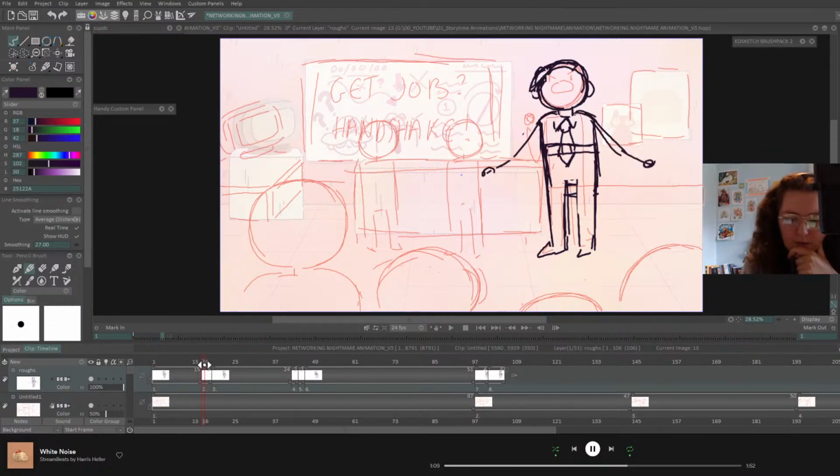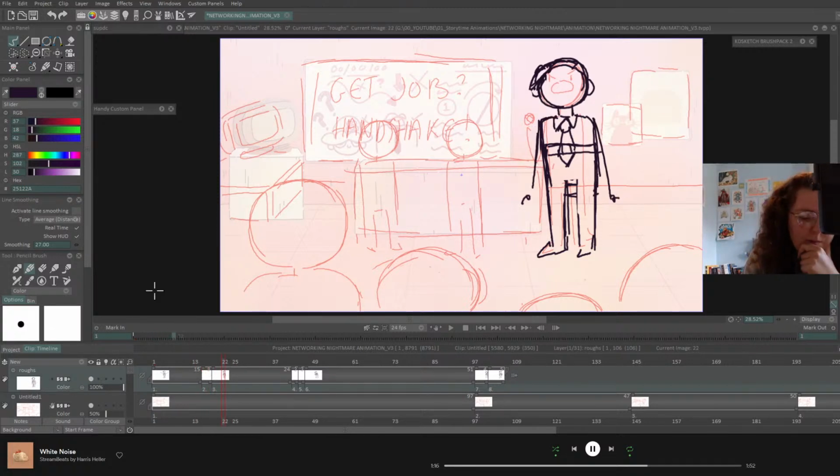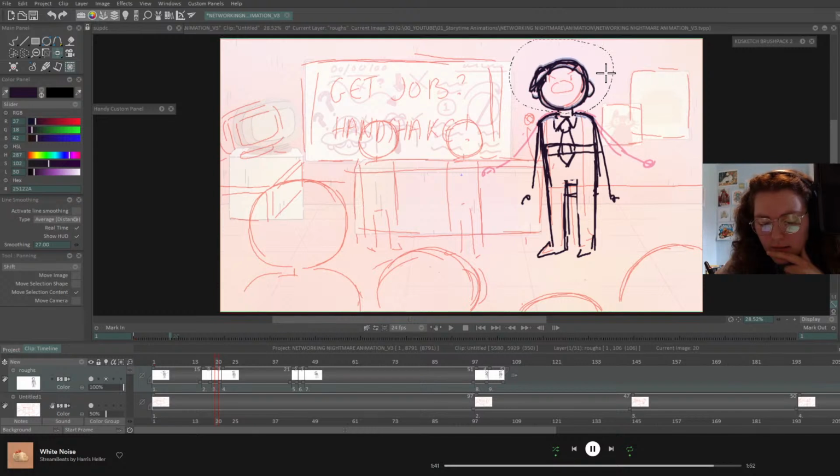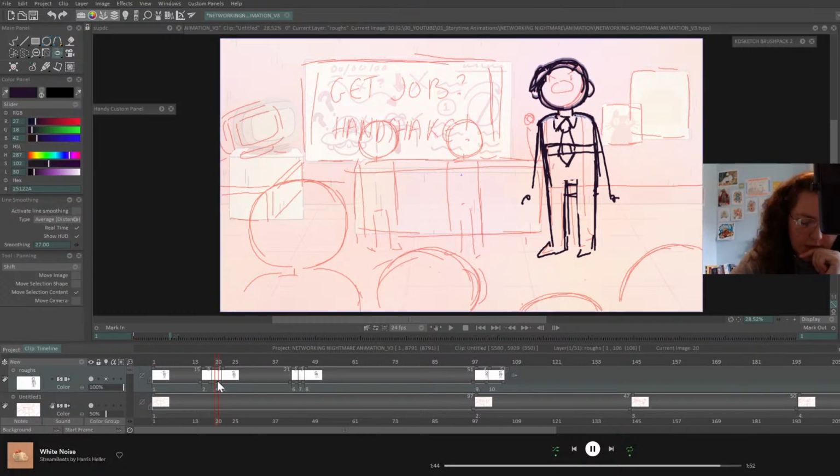Let's turn that off and have a flick through. Maybe a 1 there. And then I'll adjust his shoulders on this one as well. And I also want to adjust his head again. Move it down to that same position.